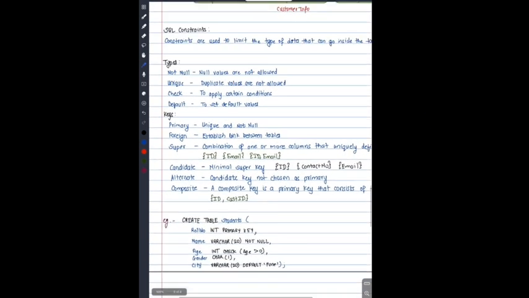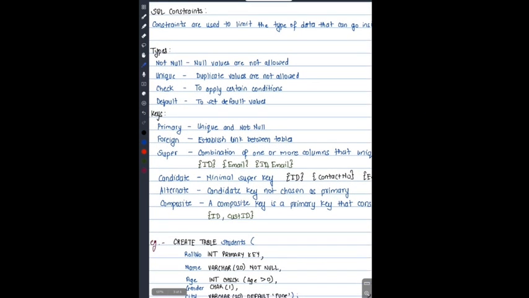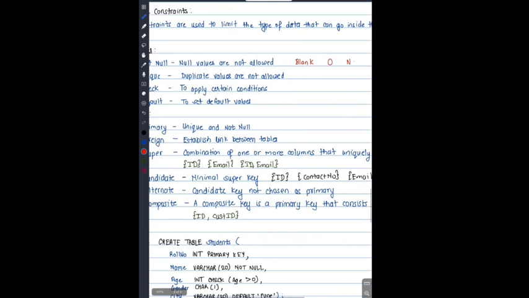We'll understand not null first. Null values are not allowed. Now what are null values? Sometimes we keep something as blank, or we write 0, or we write null. Let's understand what null values are.